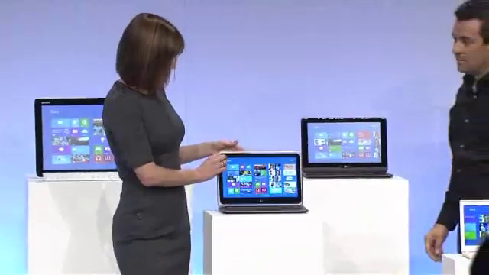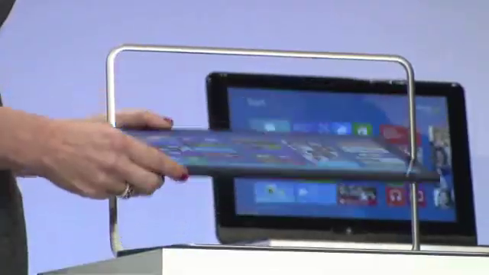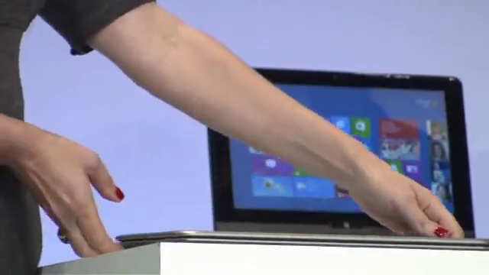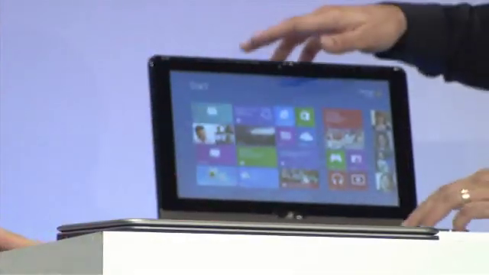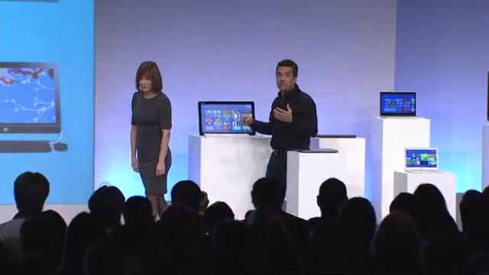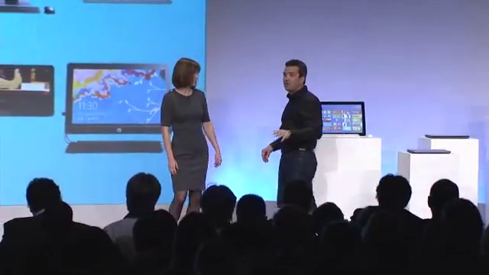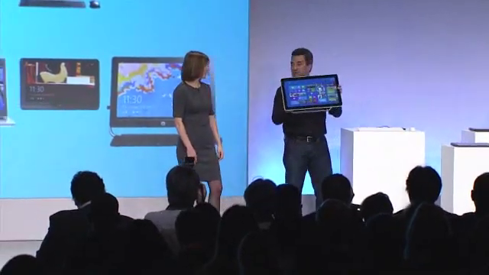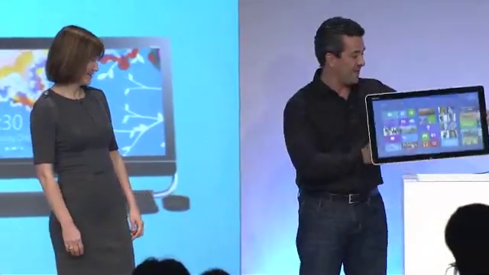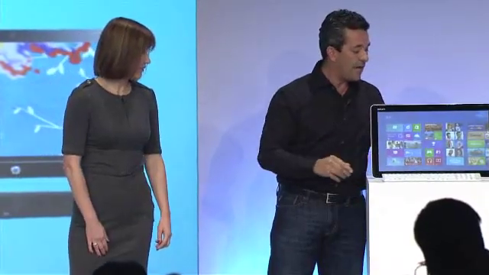It's really cool. You press on the screen and it flips out. I can flip it down and it goes from a laptop to a tablet just like that. That's pretty cool. It's one of a whole set of convertible PCs that our partners are making that kind of embraces that no-compromise PC. And these are just a couple examples of all of the categories of PCs. There'll be new tablets, new convertibles, new notebooks, new all-in-ones, like this Sony, which I think is pretty cool. No wires on that. You see that before? I think it's neat.